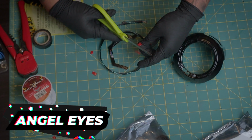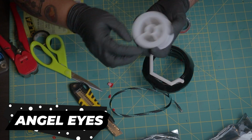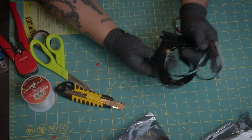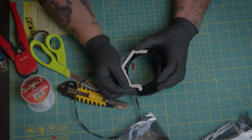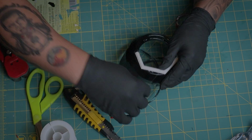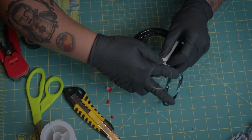Circuit Demon recommends using 3M tape and a fishing line or nylon string to mount their halos because JB Weld will get brittle and fail over time. I'm only applying 3M tape on each corner of the contact points. Remember the holes that I pre-drilled? We're going to run through a fine fishing line to hold it in place, in case the 3M fails.